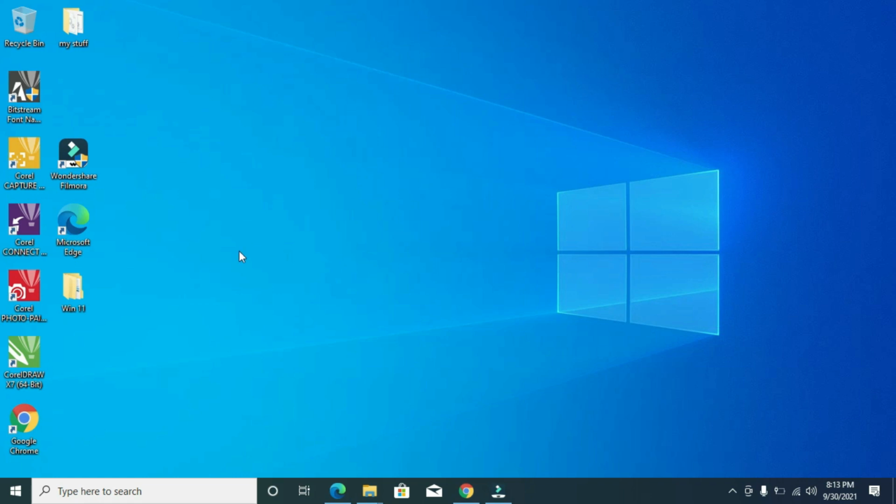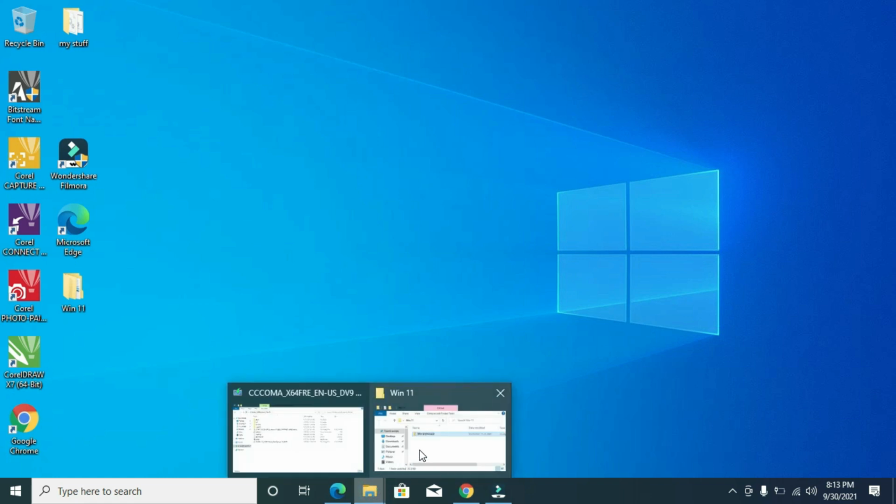And also the files that will help us bypass the TPM control. So let's start.